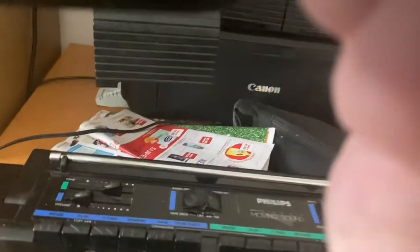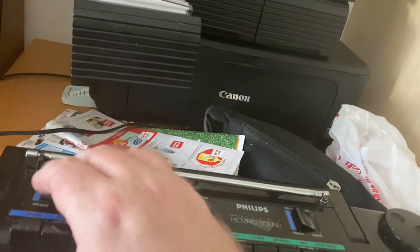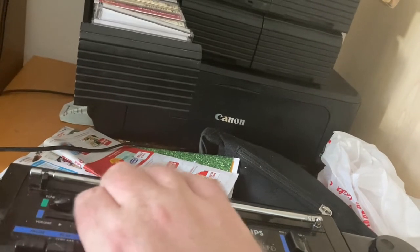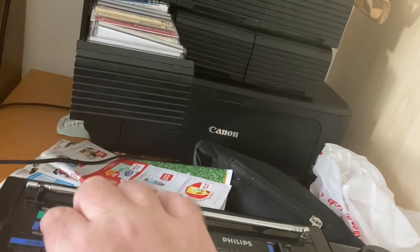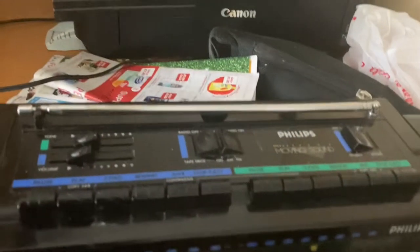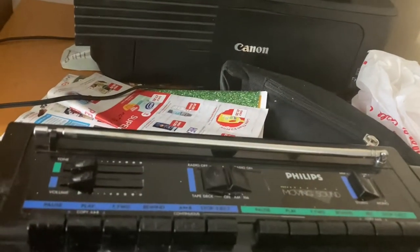Behind that, there are some other function switches, one behind the other. The one on the bottom is for volume, and the one above that is your tone control. Obviously with being blind, I can't see very well what I'm doing, but yep, those are behind each other, little switches there.